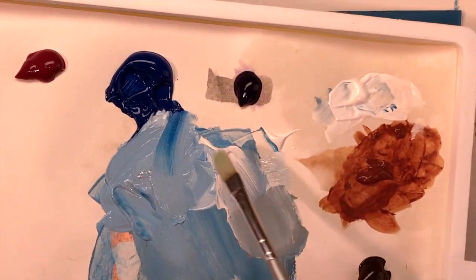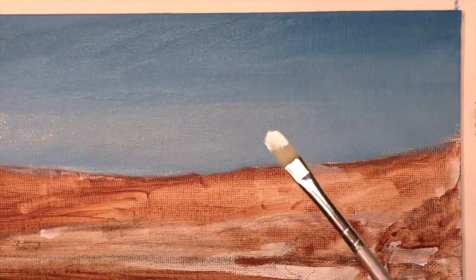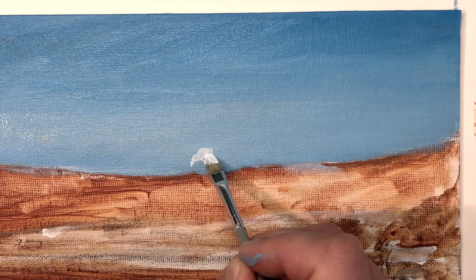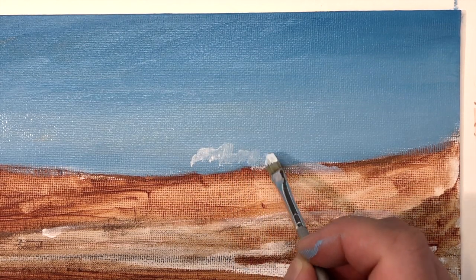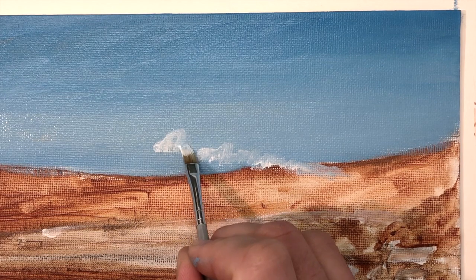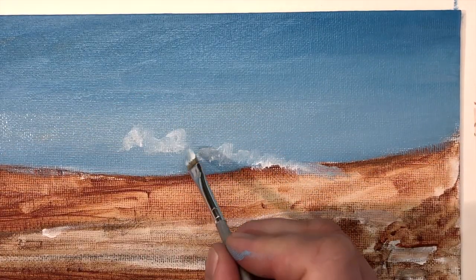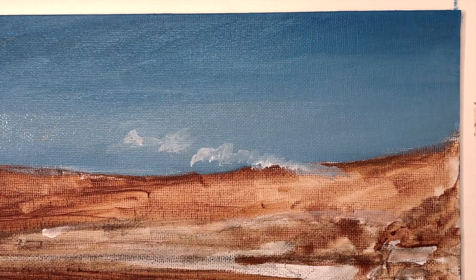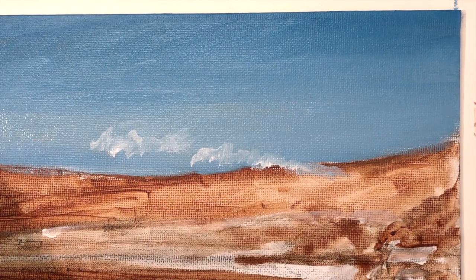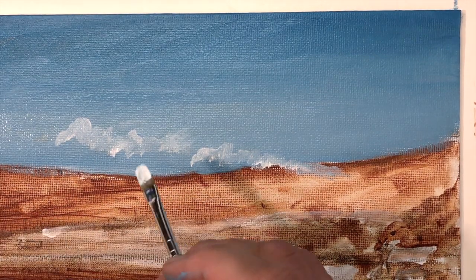To start painting clouds, get pure white paint and paint on top of relatively wet sky color — keep more sky color nearby if needed. The more you mix the paint the more it will dissipate in color, so if you want pure white, lay down those brush marks and leave them alone. Painting clouds is a back and forth between applying the paint and blending the paint. Go right into the mountains area because when we paint those later it'll create an overlapping effect. Always start by painting the clouds closest to the horizon line because they're the farthest away. As we move up, the clouds generally become bigger, overlap those farther clouds, and move closer to the viewer.